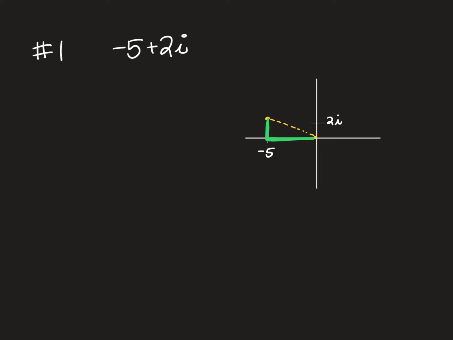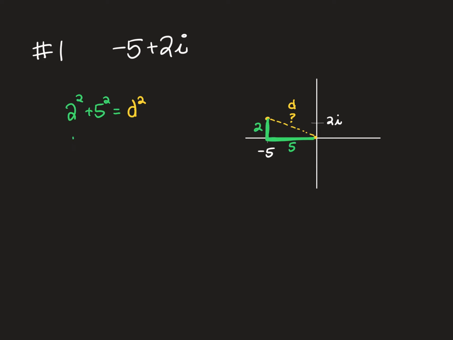And what we know about this is that the length of the vertical piece of that triangle is 2. The length of the horizontal piece is 5. Yes, we moved backwards 5. That tells us direction, but the length of it is 5. And if we want to figure out what this is, we can use the Pythagorean theorem, which just says 2 squared plus 5 squared equals, what do you want to call that? We'll call that d, equals d squared.